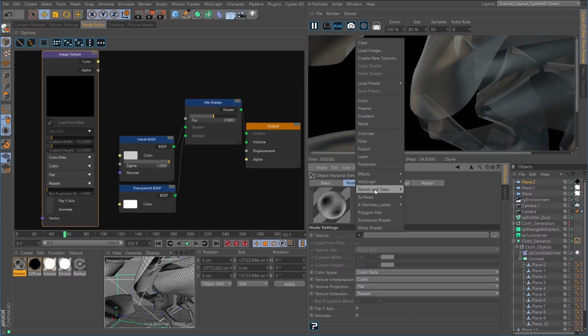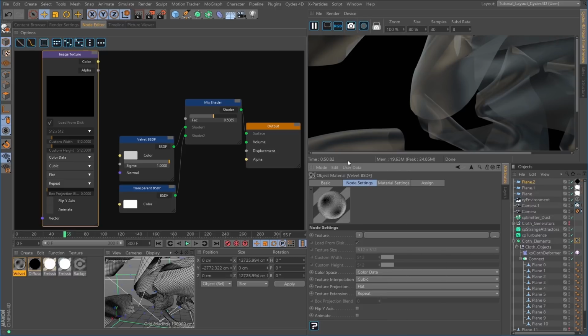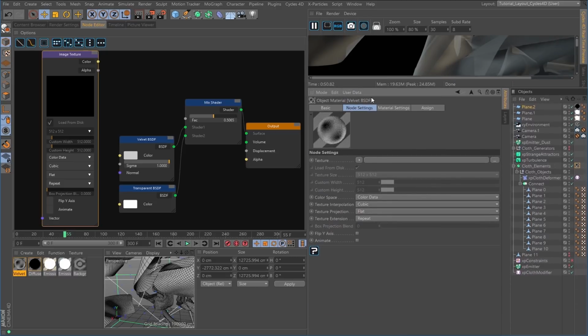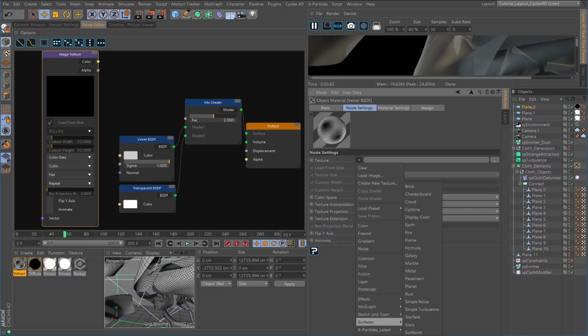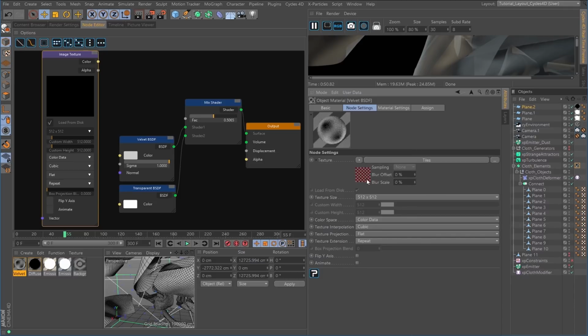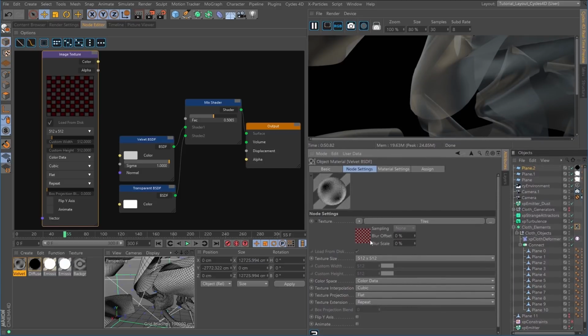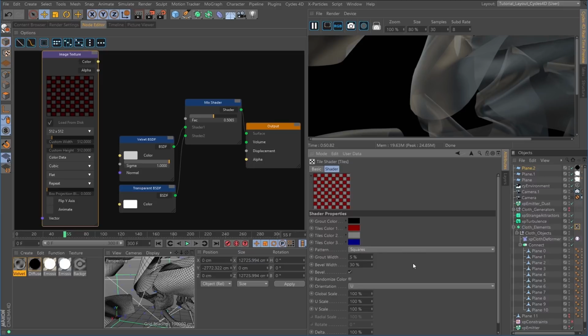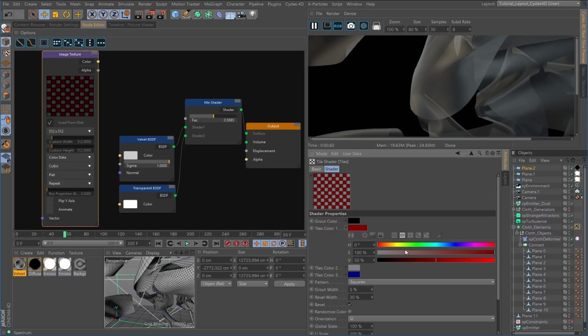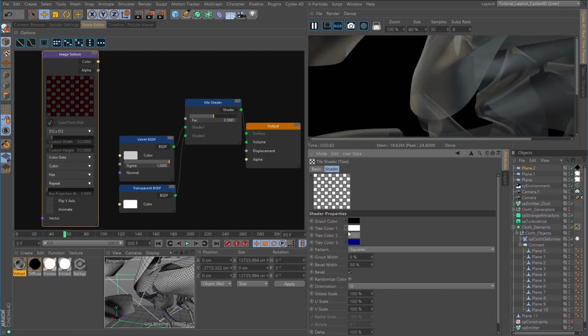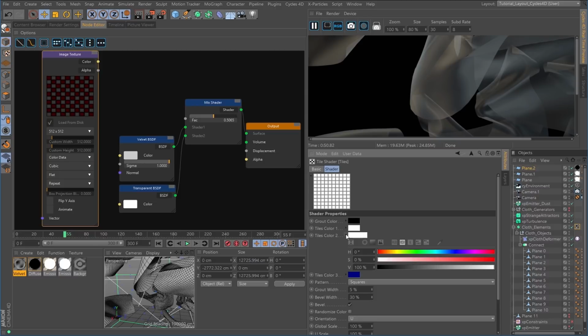So what we're going to do is go to Surface, and just off your screen, I'll lift that up so you can see that menu. If I go to Surface, it's below Sunburst, it's called Tiles. And we get this Tiles shader. This obviously doesn't look like cloth, but if we click into the tile settings, we're able to adjust the pattern. So first of all, let's just change these colours. We want these three to be white.